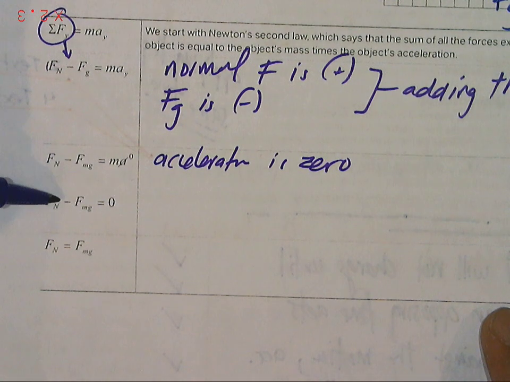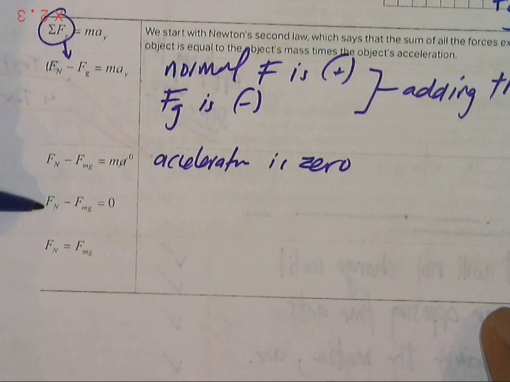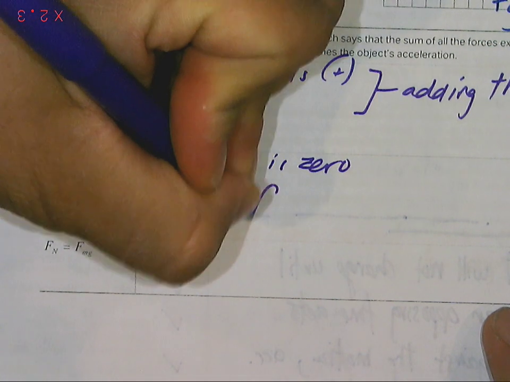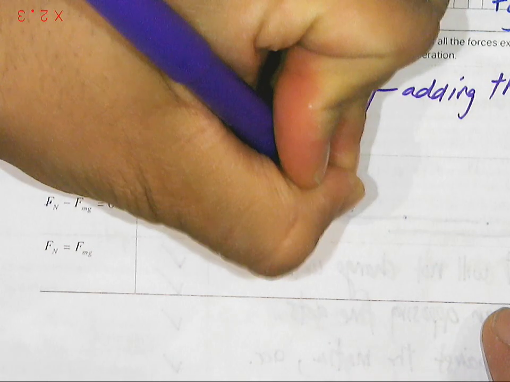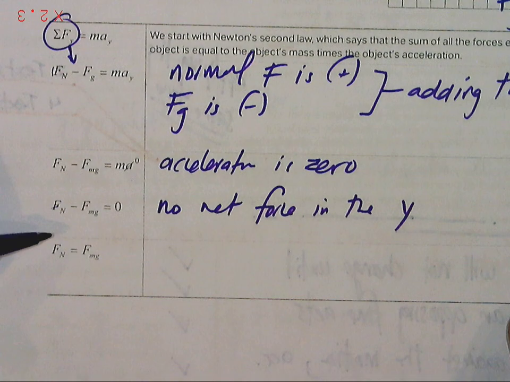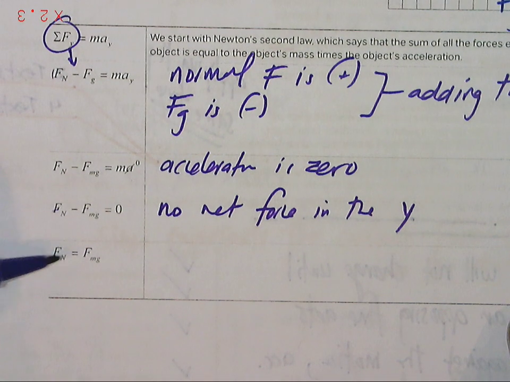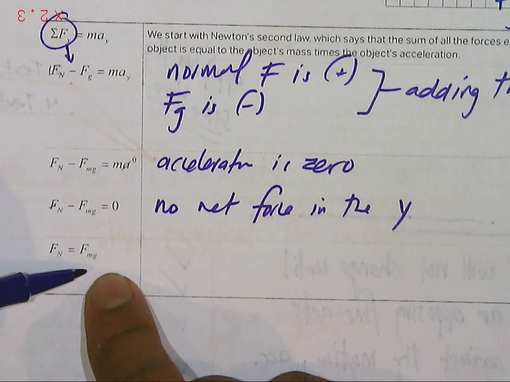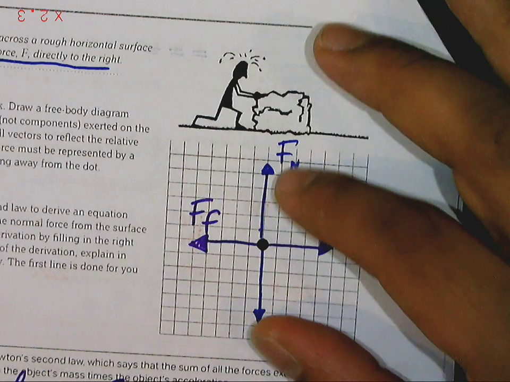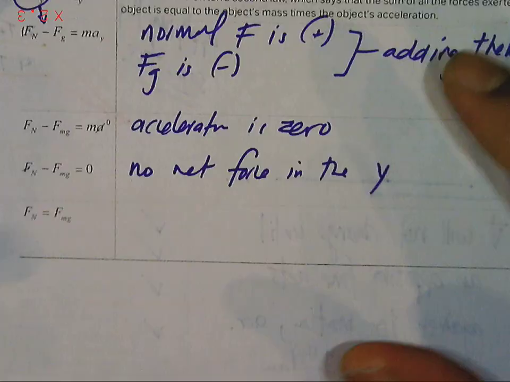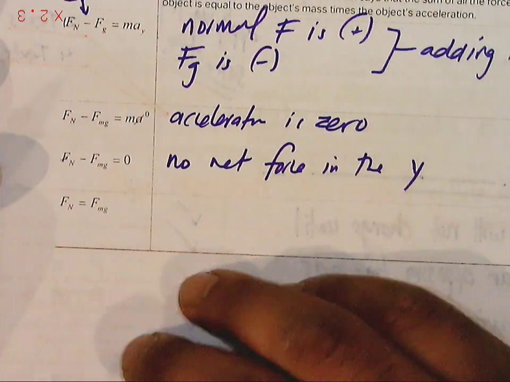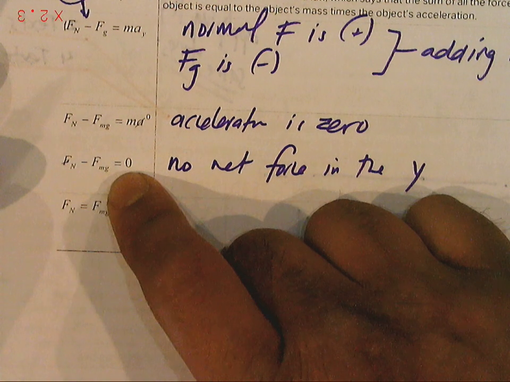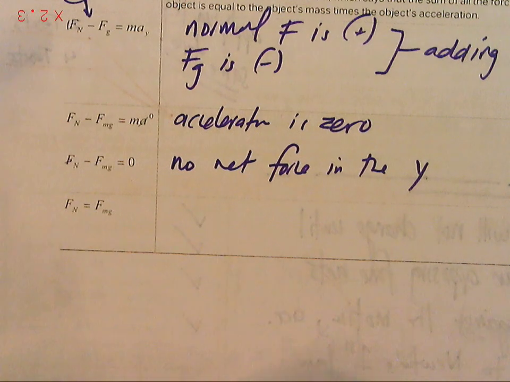So really this is a mathematical statement that these two forces, when added to each other, will equal 0. So there is no net force in the y. And since these two are equal, if I bring one over to the other, then it states the equality between the normal force and the force of gravity, m times g, which we can assume from the picture in a free body diagram, and we drew it with the vectors. But what we need to get better at is proving it mathematically. How do we know that these two vectors are equal to each other and will cancel out and go to 0? Well, that's exactly what we're doing here.